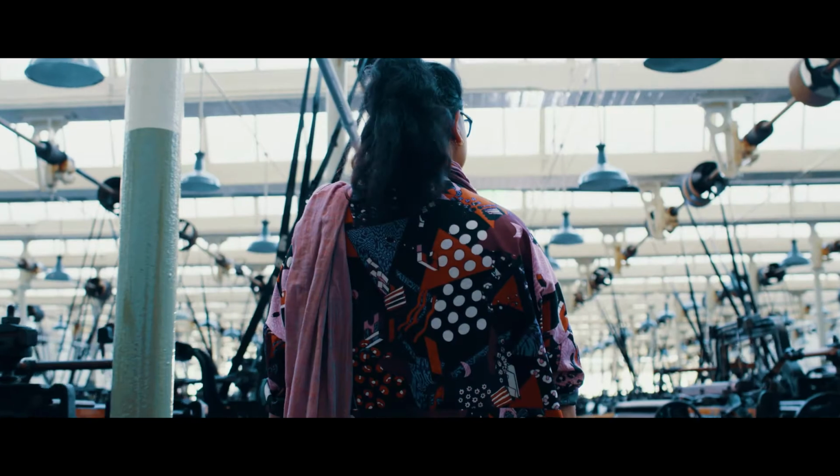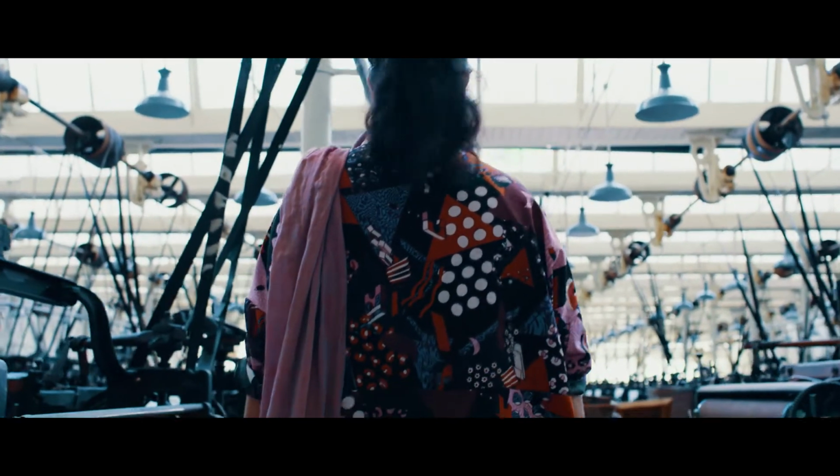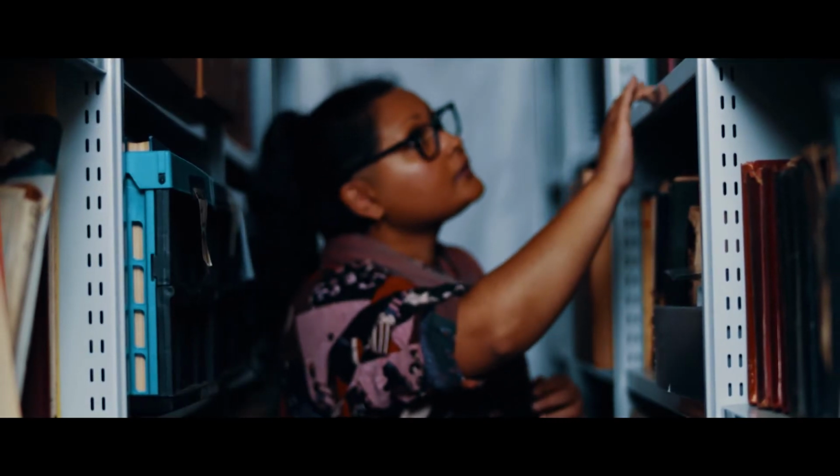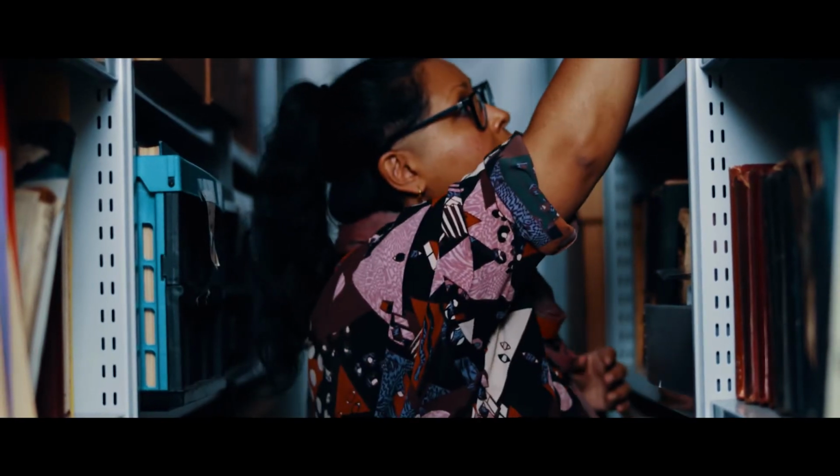I grew up surrounded by the architecture and the history steeped in industrial textile heritage. And it didn't take me until maybe going to university, or until I was maybe 22, to make the connections that when people talked about East India and Manchester's cotton heritage, it was relating to my cultural heritage in Bangladesh. And that was one of the biggest eye-opening moments for me, a kind of watershed moment where I was making connections between 19th century textile mills and the history of Bangladesh and East India.